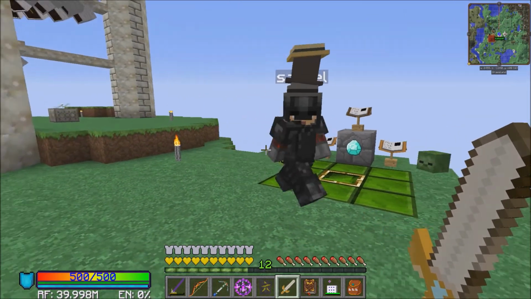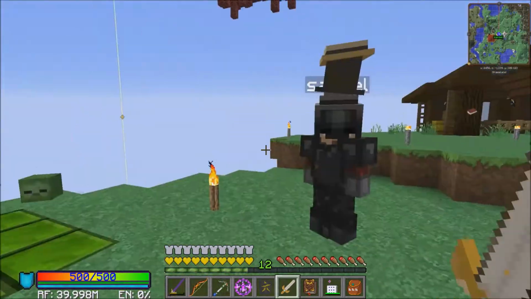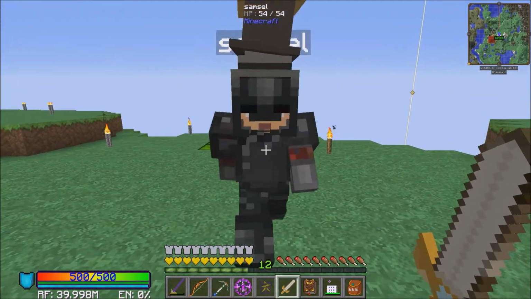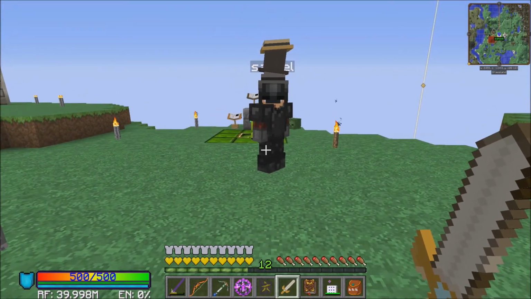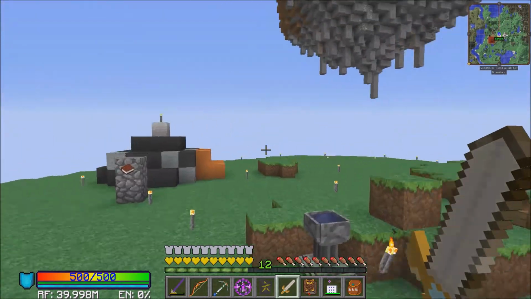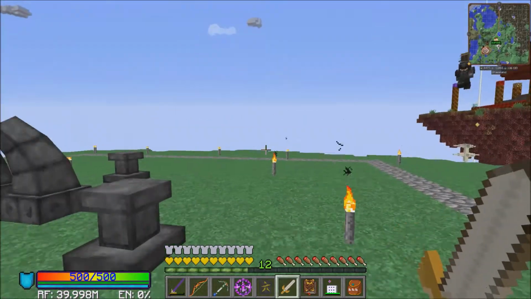And the wild Samsel appears! No, he's back behind you. Oh, what? You can't see him. Alrighty, so you need to make the Sword of the Zephyr too, right? Mm-hmm. Well, come join me. I shall. We're flying. Oh, look at this thing up here.